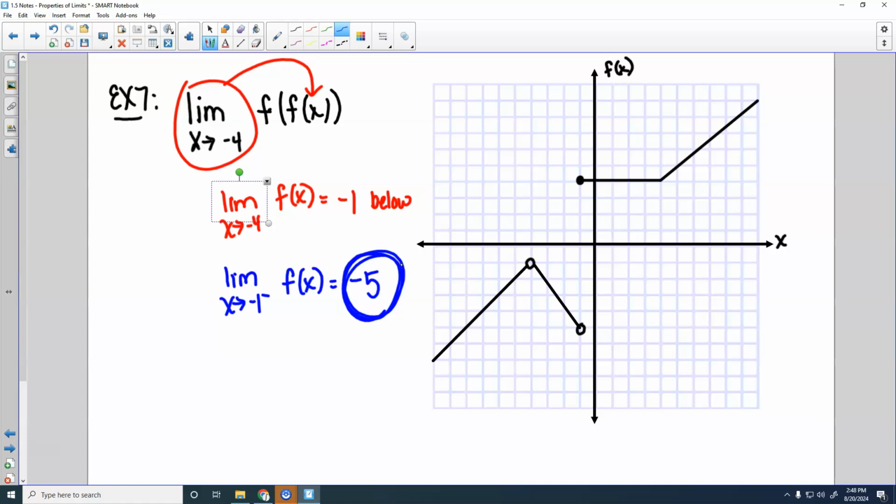You can have places where, for example, let's say it didn't do this and it did like this right here. Then right here, it'd still be -1, but it would approach from above and below, which would mean you'd have to approach from both sides here. So it could be both sides, in which case we would get does not exist. But because these are both from below, then that's left, which does give us an answer, which is -5. Okay? All right, so we have a couple things.